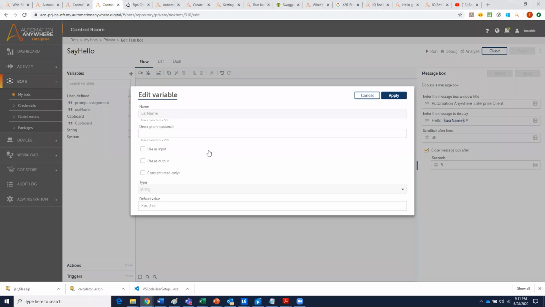What is the difference between constant and default value? If there is the same value here, we can add the constant read only. Read only means you can't change the value later on in the program.